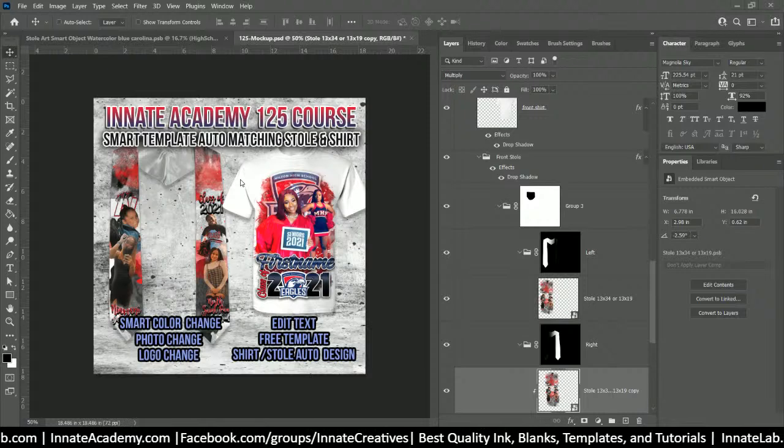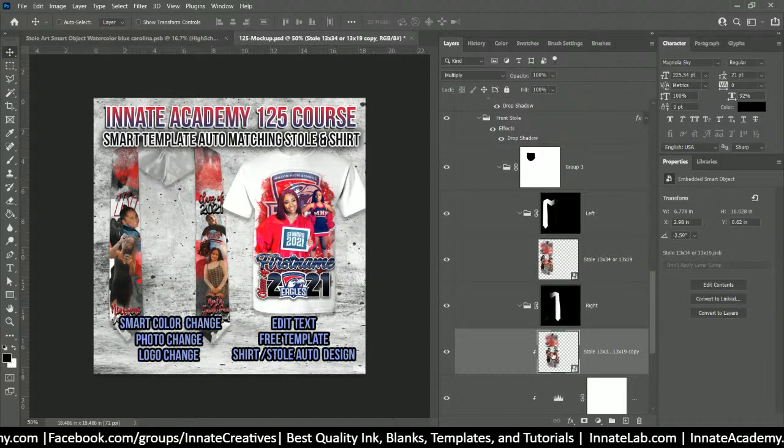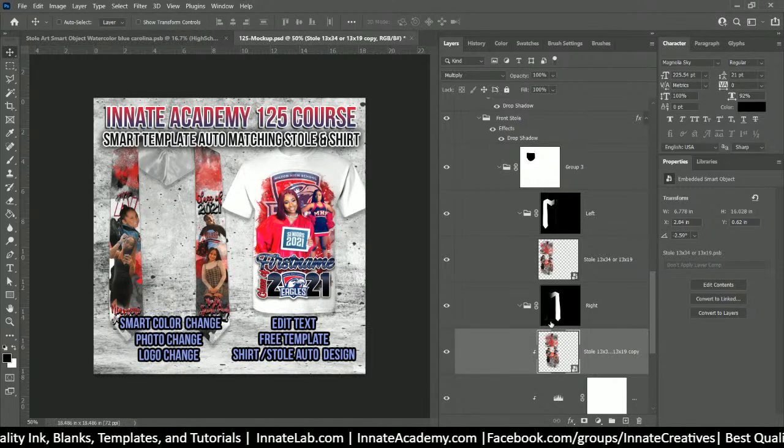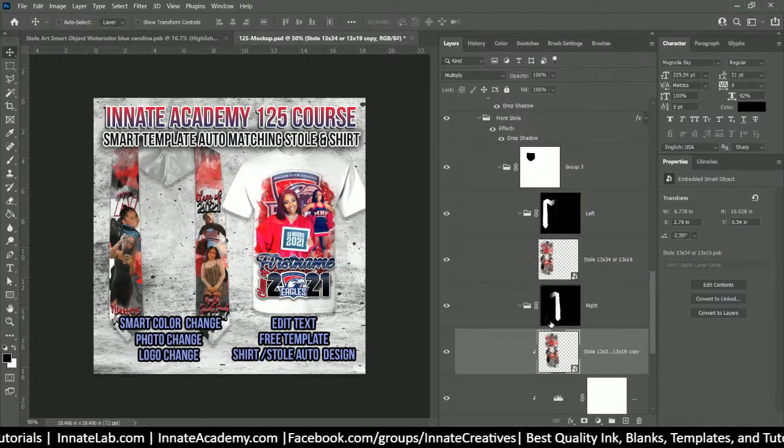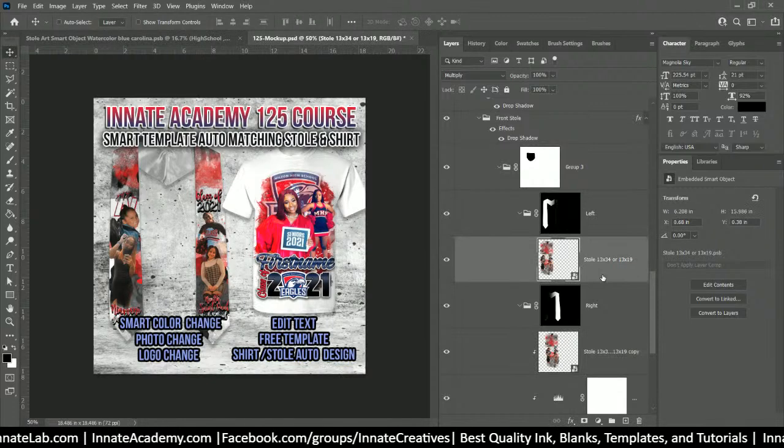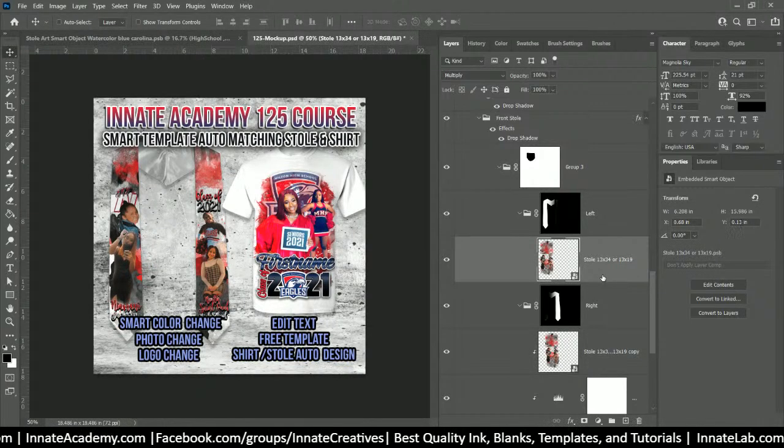And because these are dual design, we'll probably have these a little more expensive. If it designs a stole and a shirt at the same time, it's probably going to be a little more expensive. And for this one, I need to shift the design just a little bit. There we go. All right. So I'll play with that a little bit as well, but that's it.